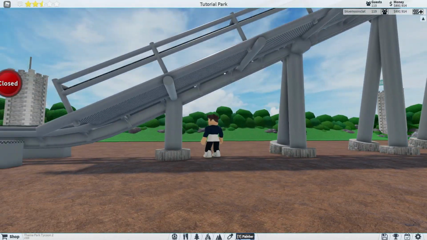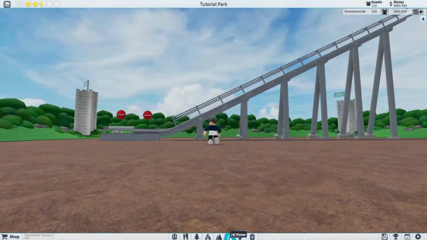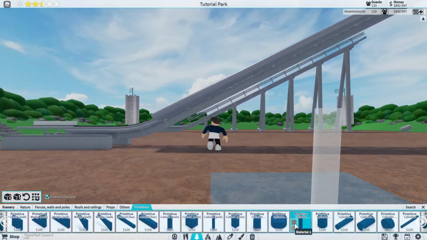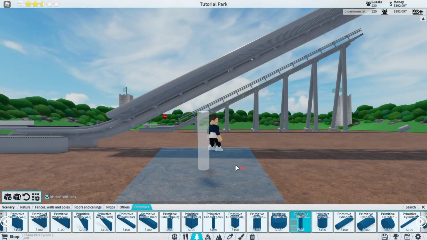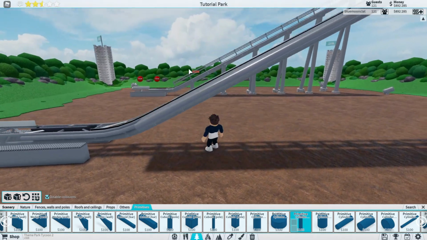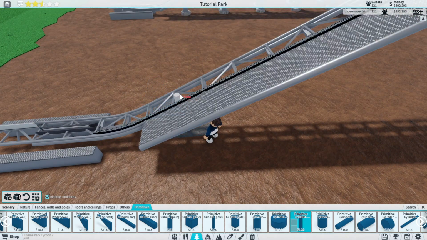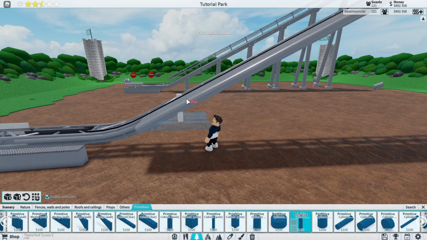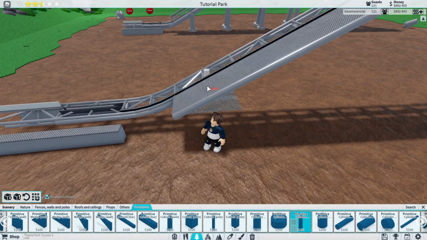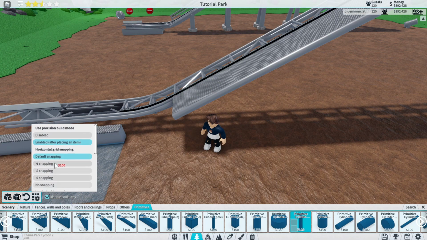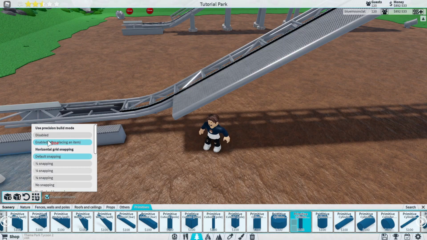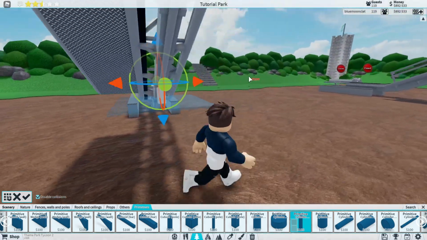So now then, what we want to do, guys, is we're going to just grab this primitive cylinder right here, and of course I'm going to color it gray, this light gray right here. And then we're just going to go onto a thingy like this. It doesn't really matter where you place this, because it just depends where your supports will be. But I'm just going to do it much easier here for you guys. I'm just going to put it on default snapping and just click like this. Make sure you've, of course, got your precision build mode enabled. Click that in like that.